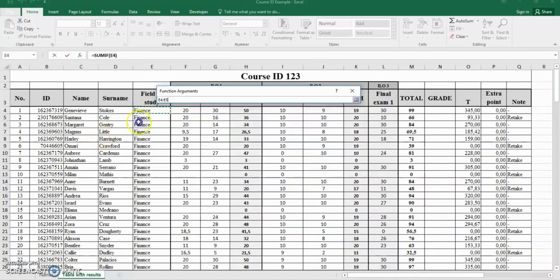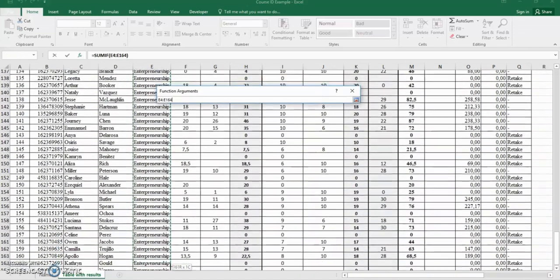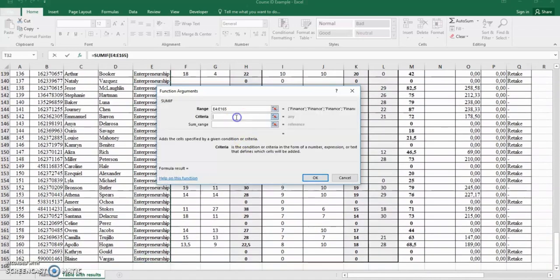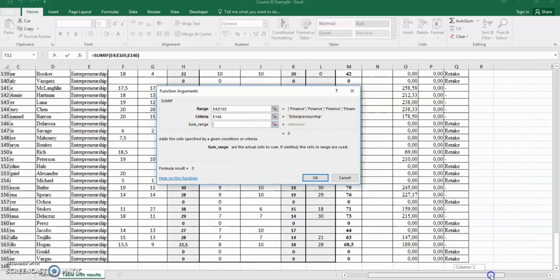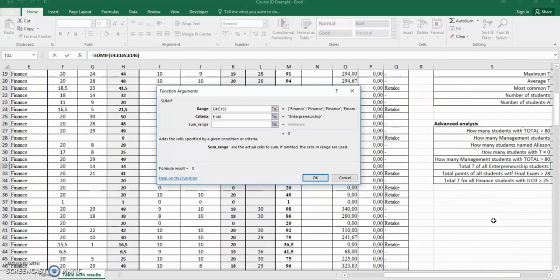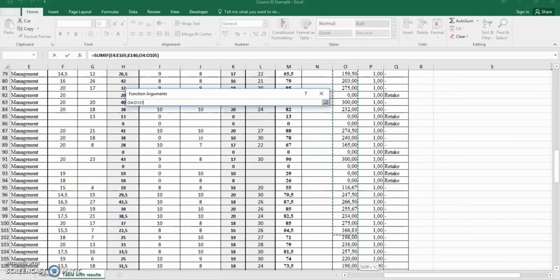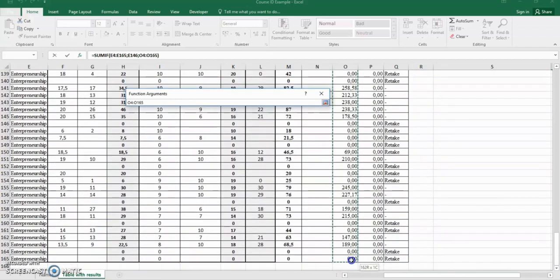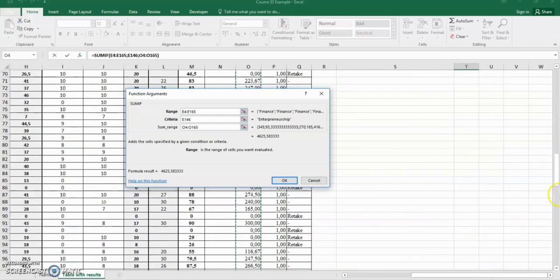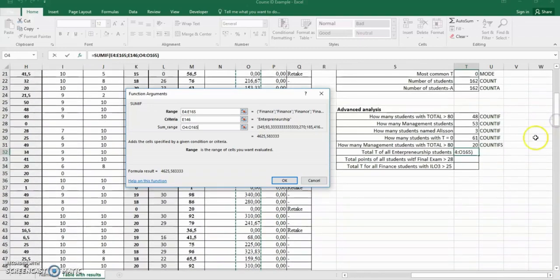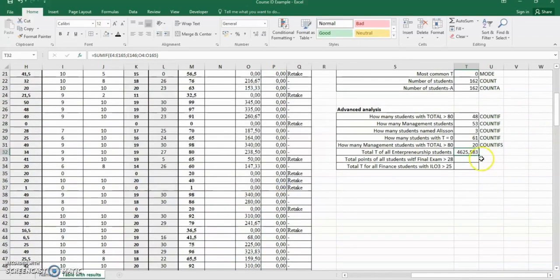So in all fields of study, we need to find as a criteria entrepreneurship, and then calculate their T's. So in sum range, we are going to select the range of T. And OK. So here we have the summary of all T's from the entrepreneurship students.